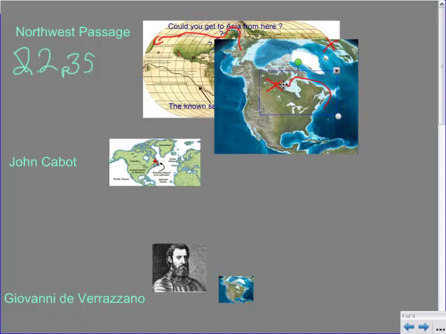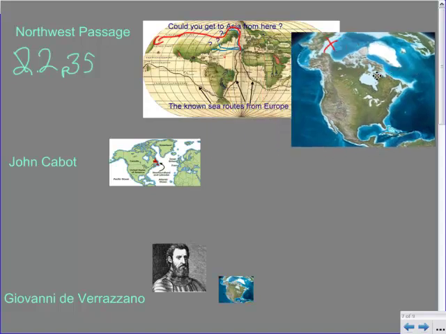But basically, what they're looking for is called the Northwest Passage, this all-water route to Asia. But it doesn't exist. It's not there. It's an imaginary all-water route to Asia. But it doesn't stop them from trying, because they don't realize that Canada's there, because they don't have this nice little satellite image that we do today.